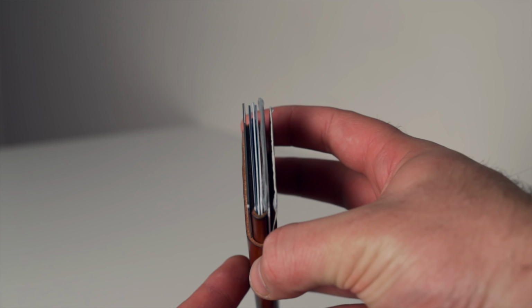Again, nothing here I've been paid to talk about, but they're seriously so kind. They're incredibly nice people. They've got over 7,000 followers on their Instagram. It's got an Etsy shop, all that jazz. And this leather wallet is incredible. I wanted something small, thin, that could hold a lot of cards. I don't really take cash anymore. He has leather wallets that have plenty of capacity for cash, but I wanted the small, lightweight one.